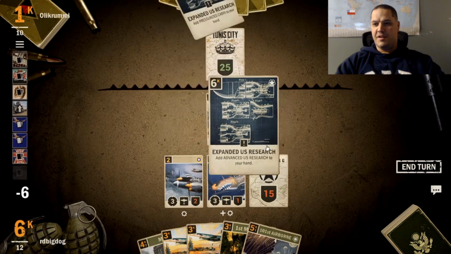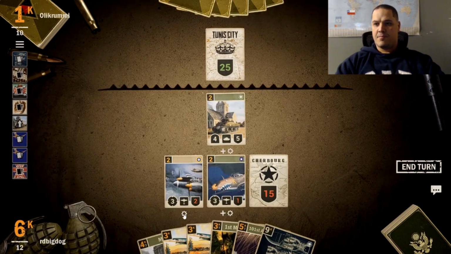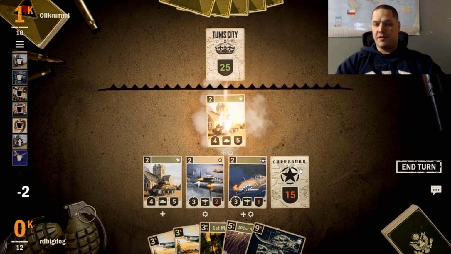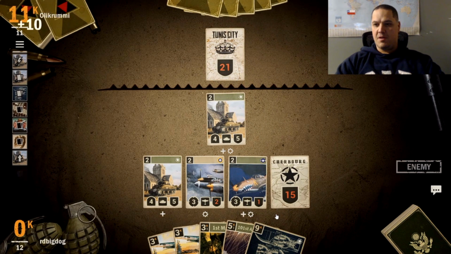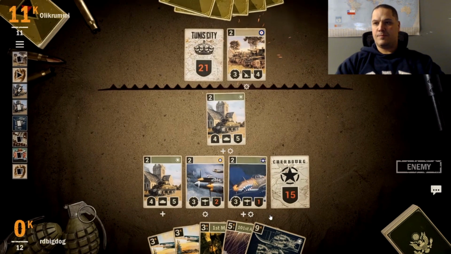Alright, so good opportunity here to extend the research, so we jump into advanced US research. And we get the M4A1 down on the board. Put the M4A1 down because he survives Carpet Bomb. So I got the 2 tanks on there, that if he does Carpet Bomb, I'll still have 2 units left. Good old Sexton, more pinning.